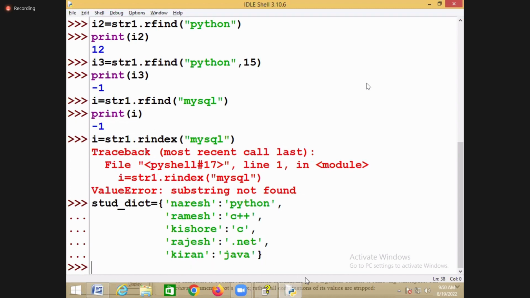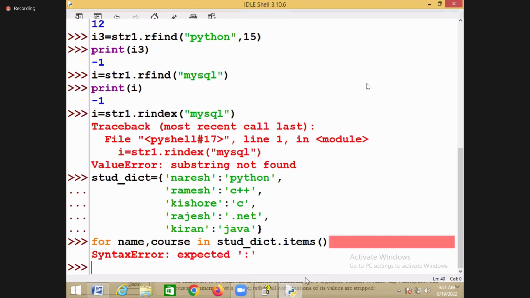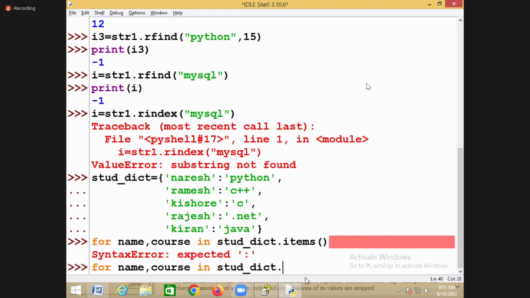Now I want to generate the report by reading this name and course, but I want to generate a tabular report. So I read the content of the dictionary: for name, course in student dictionary dot items.